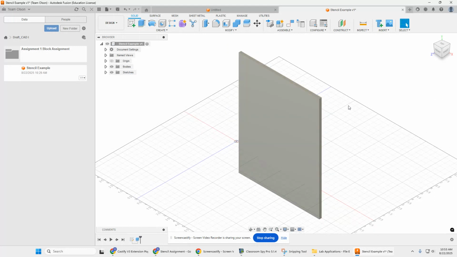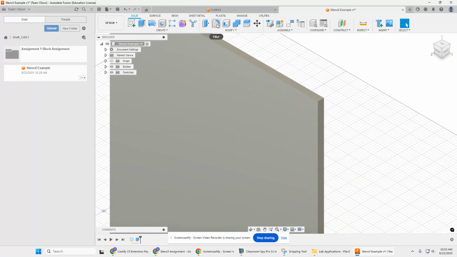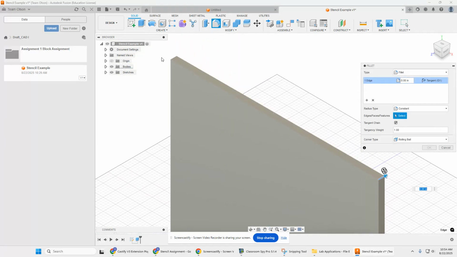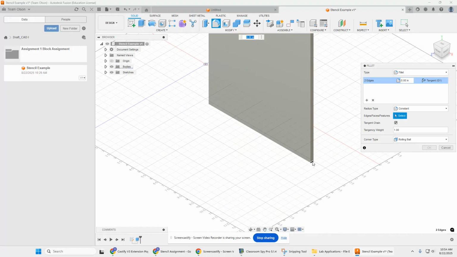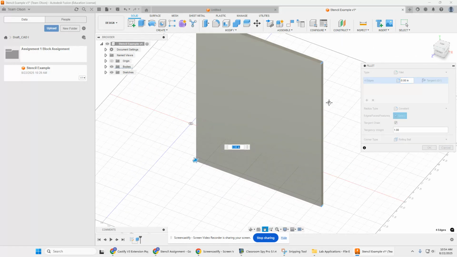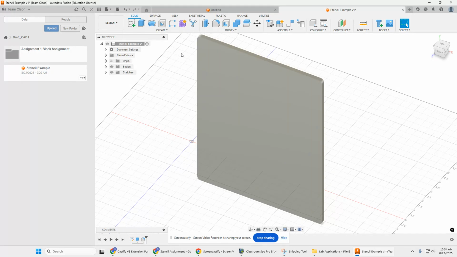From here, if you want to fillet the edges, that's rounding these corner edges here that are sharp. This is our fillet tool right over here. If I click on that, I can click on these edges. I'm going to do them all at once, so I'm just going to move around my screen here and click on my edges. Once I do that, I can pick how much I want it. Let's do 0.25. You can see that I have a nice rounded edge there for my board. Once I'm done, I hit OK. I have my filleted edges. I have my 0.25 thickness for my board, and now I'm ready for the stencil itself.